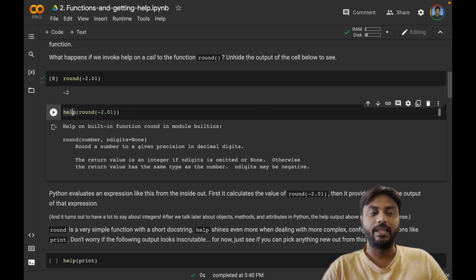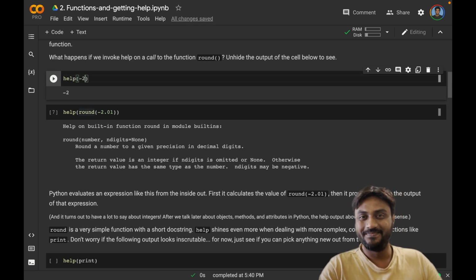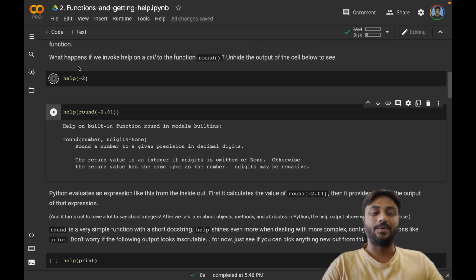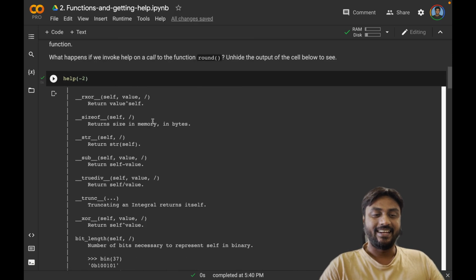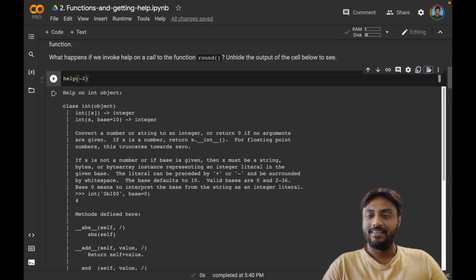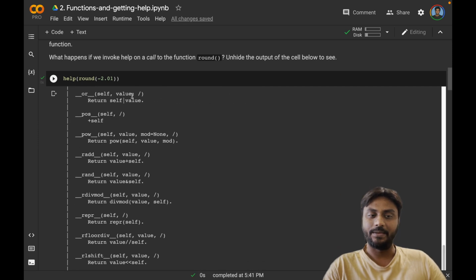Now if I put a help there, it's like doing this. It's like help of minus 2, right? So if I execute help of minus 2, then I get back the original output that we got here, right? The same thing.